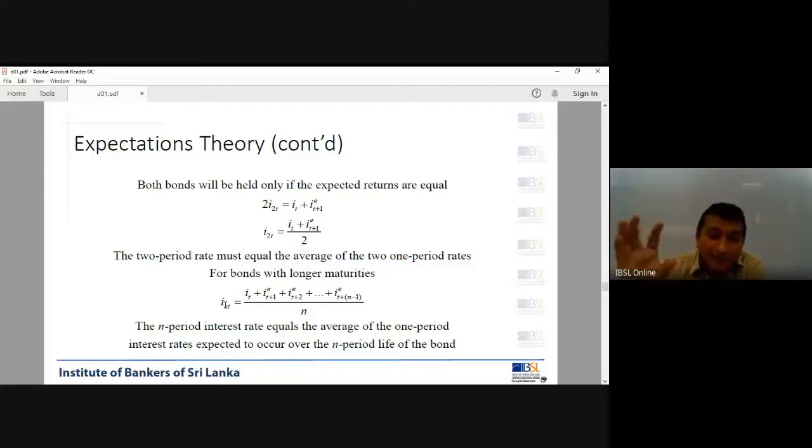So in a very simple sense, what you are trying to understand here is that long term interest rates are nothing but the average of the short term interest rates that occur across the long term that you are trying to invest. For example, if the 1 year interest rate today is 6% and the 1 year interest rate next year is 8%, today's 2 year interest rate should be 6 plus 8 divided by 2, which equals 7. If it is not 7, if it is higher or lower, what makes the adjustment is people moving from investing in 1 period to 2 period bonds, or moving out from 2 period to 1 period, and thereby adjusting the interest rate structure in the market, through which the market becomes indifferent across different maturities.